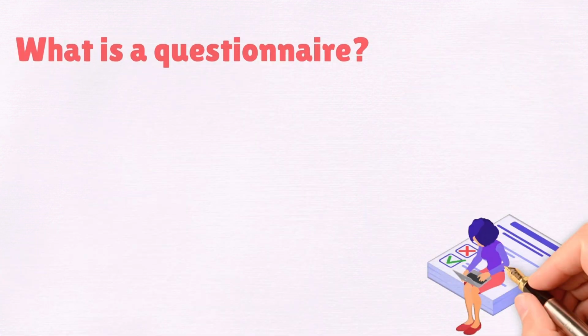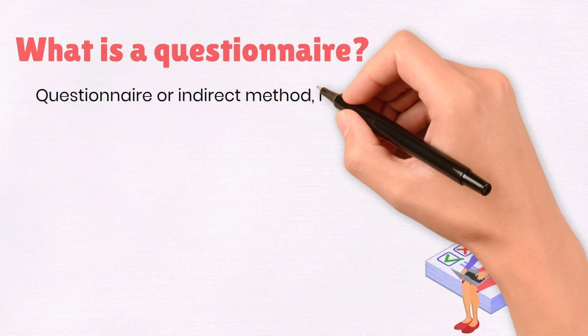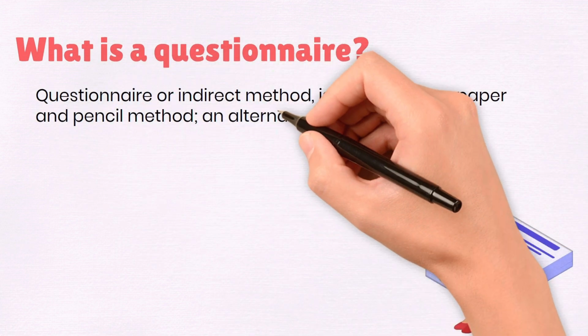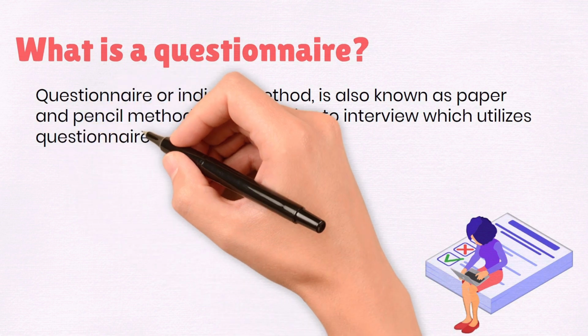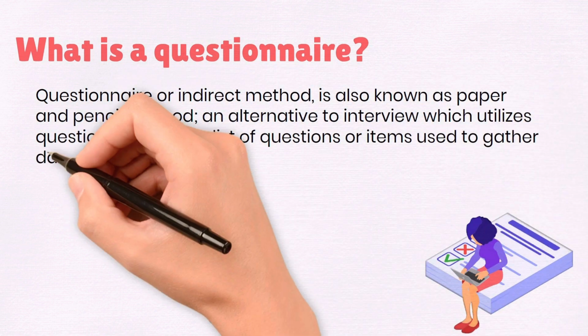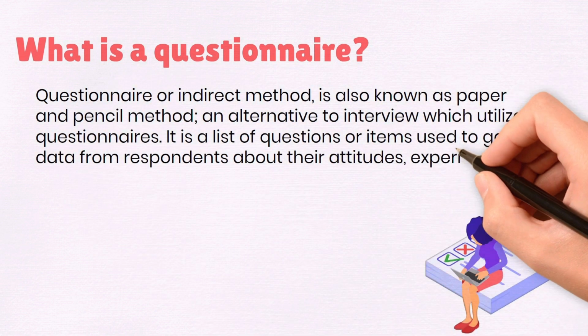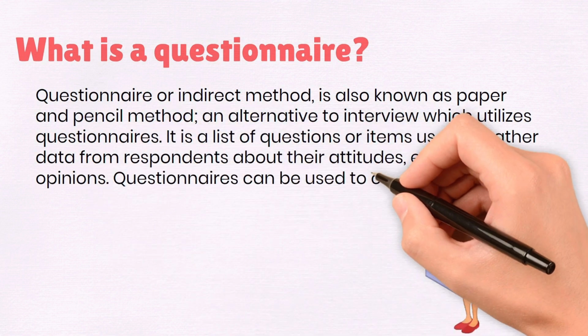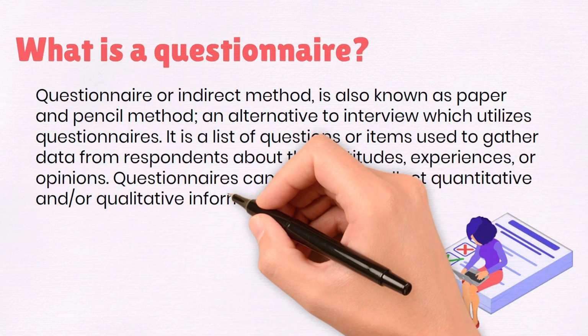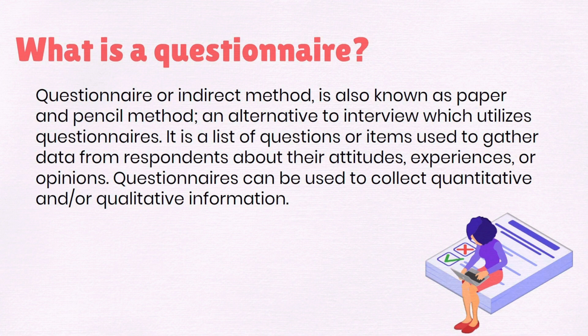Questionnaire or indirect method is also known as paper and pencil method. It is an alternative to interview which utilizes questionnaires. It is a list of questions or items used to gather data from respondents about their attitudes, experiences, or opinions. Questionnaires can be used to collect quantitative and/or qualitative information.